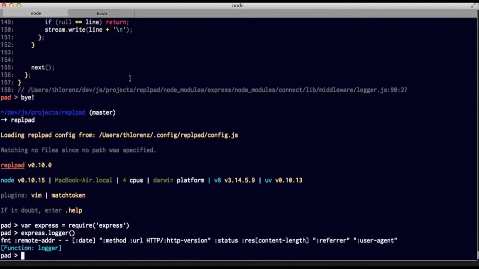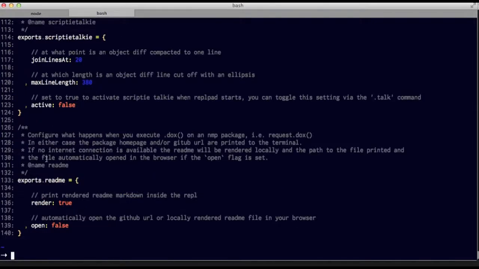One last thing to mention is that these features are fully implemented starting in replpad 10, which also means that you may not have these settings because you may have settings from an older version of replpad. In that case, I suggest you either delete your settings, which will cause replpad to rewrite them, or just edit your settings to include the readme config if you want it.